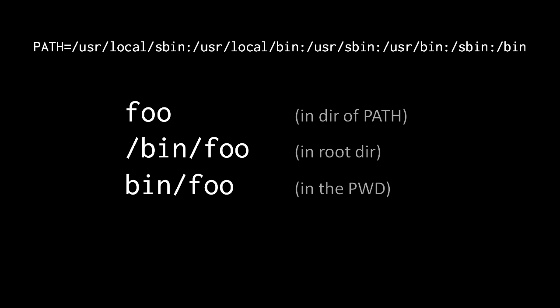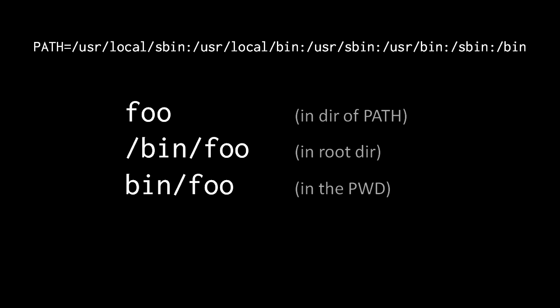For example, this is what the path variable looks like in the shell on my system. First, /usr/local/sbin, then /usr/local/bin, then /usr/sbin, and /usr/bin, and /sbin, and /bin. Those are all the directories that are in my path. So in my shell, when I run the command foo, the shell will first look for an executable called foo in each one of these directories, starting with the one that's listed first and going left to right. And it goes with the first match that it finds. Assuming it doesn't find any match, then the shell reports an error, saying there's no such program called foo.